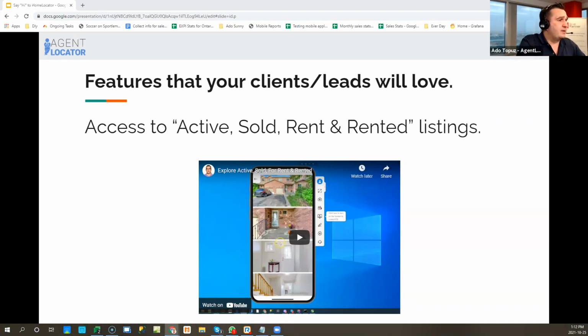Do you send listings from CRM manually? Wait, did I skip Trisha? Is this different from some of the brokerage apps? So I don't know what some of the brokerage apps have, Trisha, but this is fully connected to your CRM system in your account. I'll show you how it's connected, where everything that your clients or your leads do on the actual app is logged, and then you could review that inside your CRM. So this is a little bit different from what you're maybe used to.